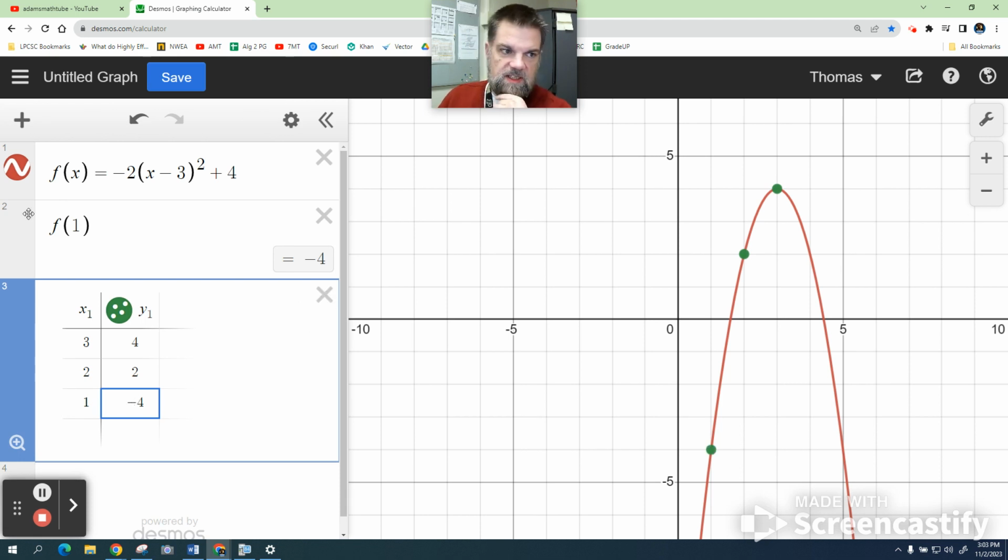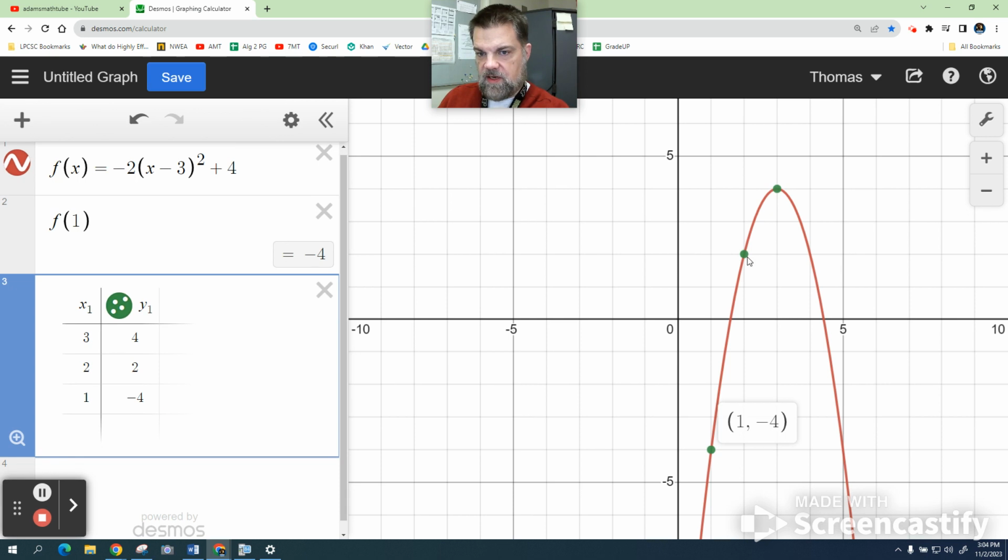If you want to show the kids, like, this is an input value, f of 1 equals -4, and then they see it in the table of values, but more important, they see the graph, right? These are the points on the graph. So that's another cool feature too, defining what the points are.